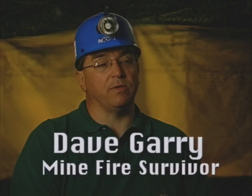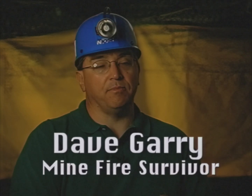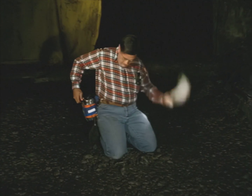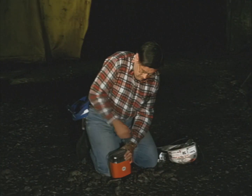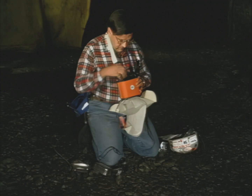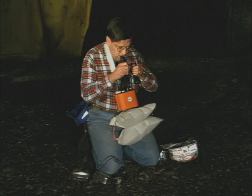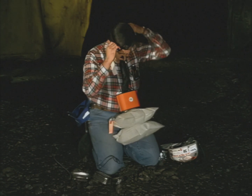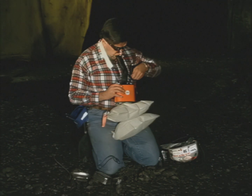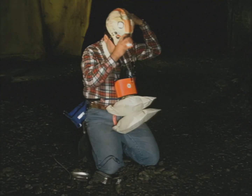The guy that I was working with, my buddy, he and I had just gone through the SCSR retraining class that shift before we went into the mine. So it was still fresh in our mind how to put it on. So we proceeded to put ours on. And as you looked around, you could see other people were struggling with theirs. So I do fully realize the importance of the SCSR. But you have to know the daily maintenance of your SCSR, know how to wear it, how to use it, and know when to use it. It can save your life.